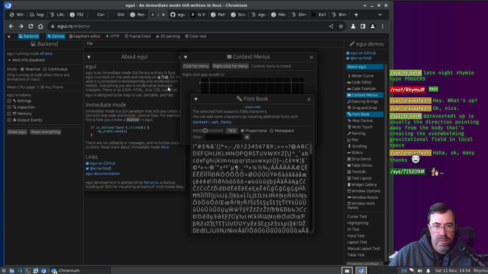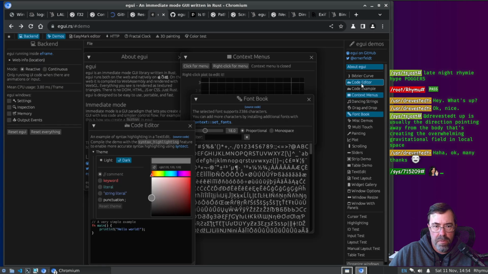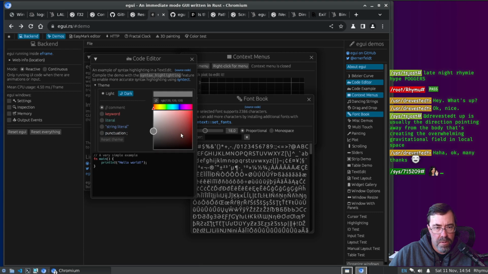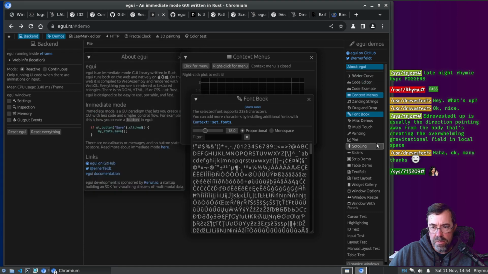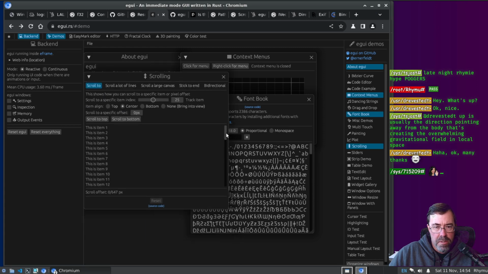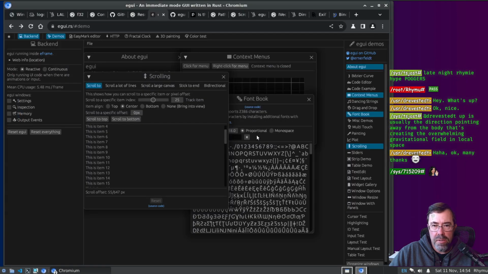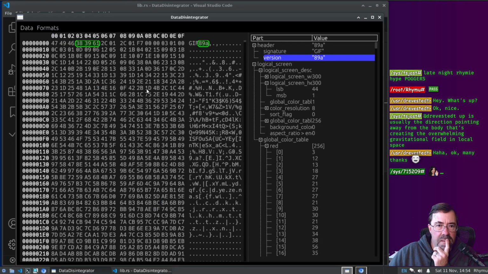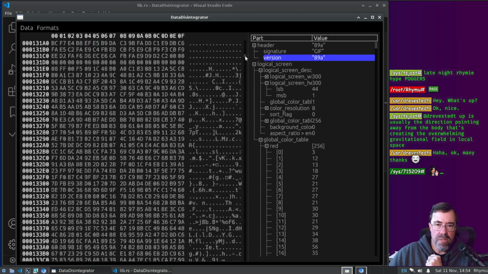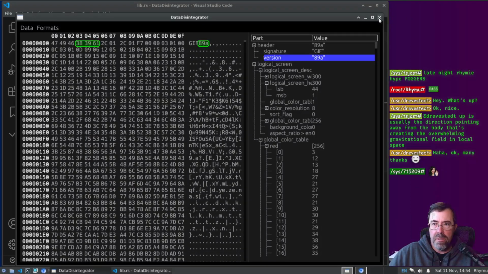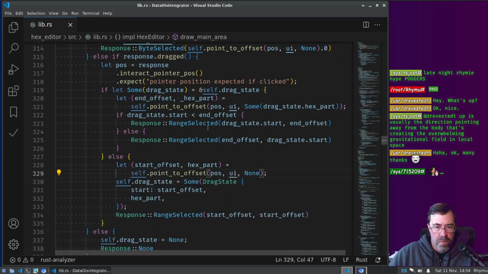Here it was. Where's an example of a scroll bar? Scrolling? That looks lighter than the scroll bar I have, but I don't think it is. I think it's just that the thumb or whatever you call it is just bigger here. Yeah. Okay. Just thinking maybe I should alter the style and make that color a little bit lighter. All right, anyway.